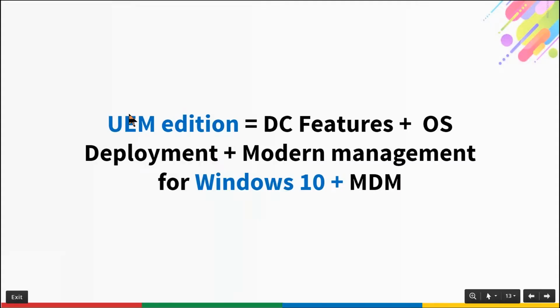We are happy to announce the release of UEM Edition, which will help you in performing desktop management activities where you can automate OS imaging and deployment. You can perform mobile device management activities, and to top all of it, you can enable modern management capabilities for Windows 10 machines. The best part about UEM Edition is you can perform all of this for a single endpoint with the help of just a single license, which implies you don't need a separate license for OS imaging and deployment or mobile device management.